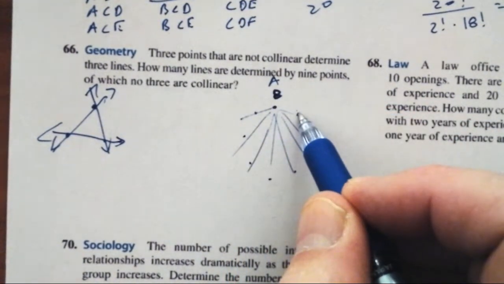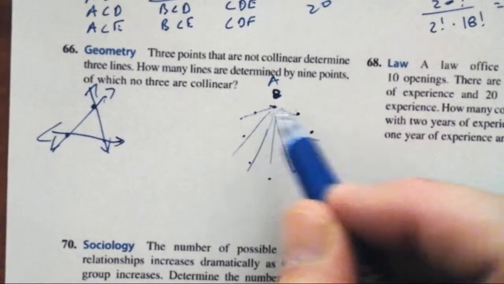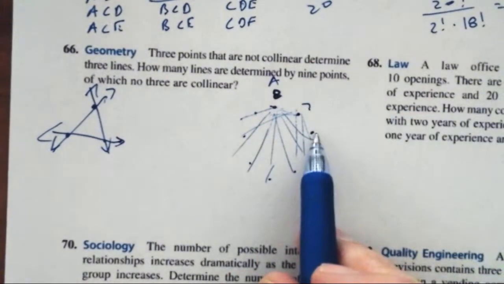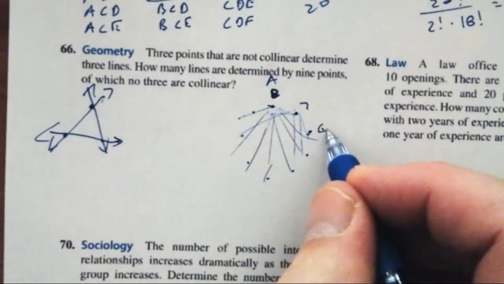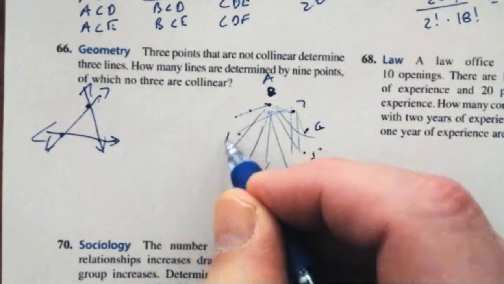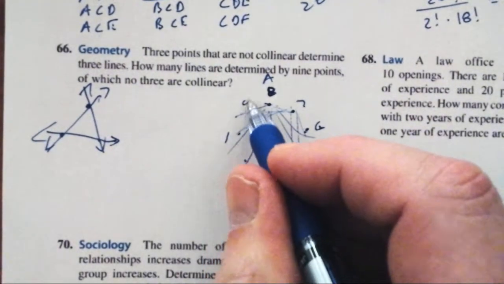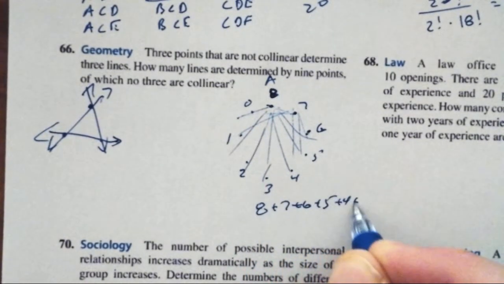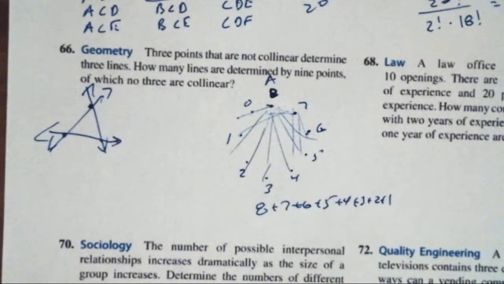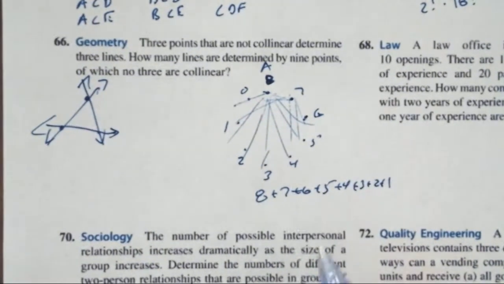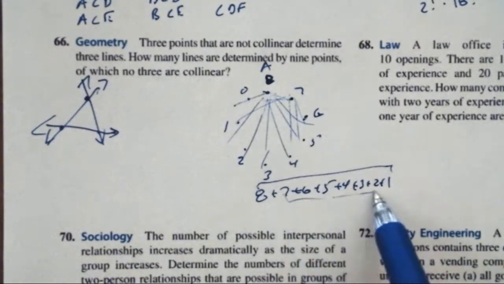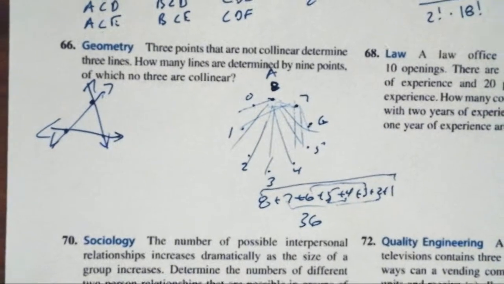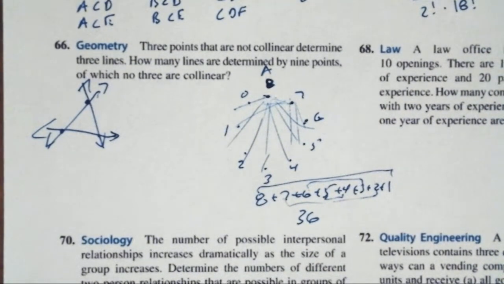And then from this one, this line's already drawn. There would only be 1, 2, 3, 4, 5, 6, 7. So there'd be 7. And it stands to reason 2 of the lines have been drawn to here. 6, 5, 4, 3, 2, 1. And by the time I got all the way around to here, there'd be none left for there. So this is 8 plus 7 plus 6 plus 5 plus 4 plus 3 plus 2 plus 1. We don't have a special key on our calculator. We just have to do that. Let's see. That's 9 and 9 and 9 and 9. 4 9s, 36.